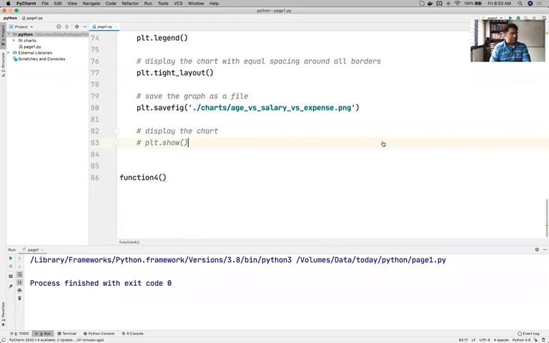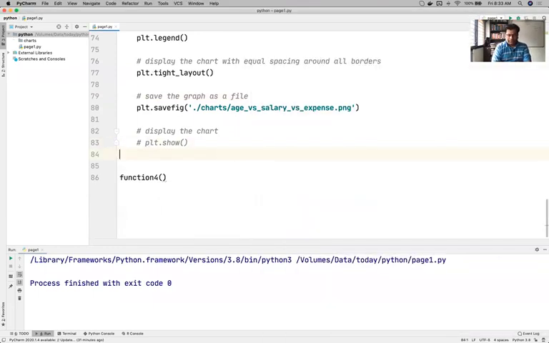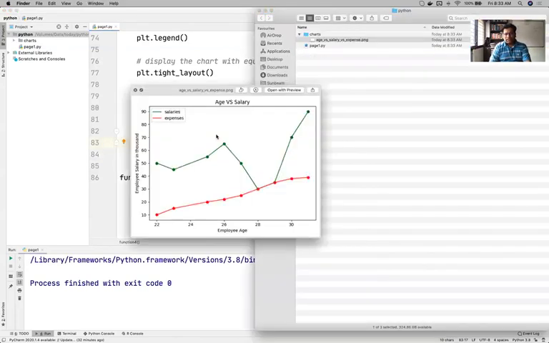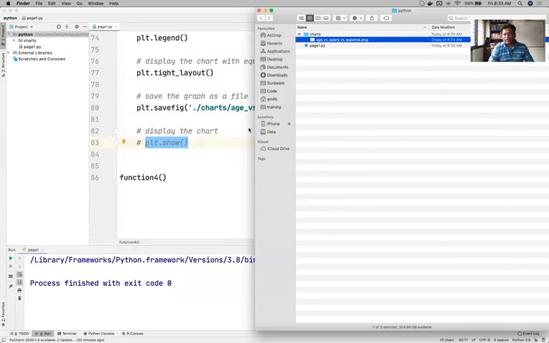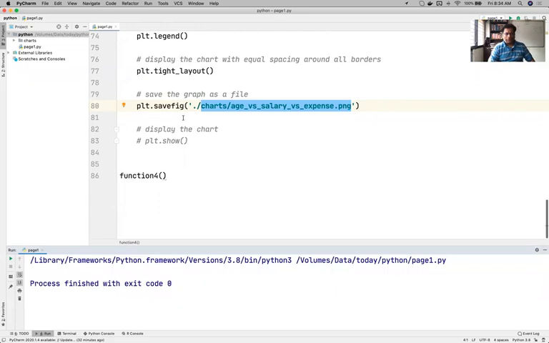I'll show you one thing here. See, if I go back to this one, I'll delete this file here. And now I'm going to say run, because I am not showing the plt.show. Plt.show will not show me the graph, but you see behind the scene, it has already created that image. So if you want to do it programmatically, without displaying the output to the user, if you just want to create an image out of it, this is the way you can do it, right? You may use that save icon, but that's the reason why I showed you that. So if you want to do it programmatically, you can do that easily.